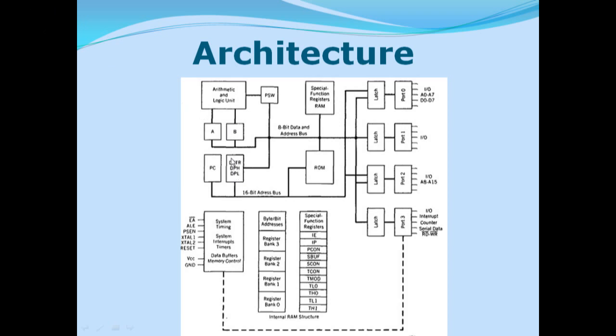Now if you see the architecture going back, here you can see the two registers DPH and DPL are shown as a part of DPTR. So this data pointer consists of two registers, DPH and DPL. DPTR can be used completely as a 16-bit register, or it can also be used as separate DPH and DPL registers. There's another 16-bit register, the program counter, which stores the address of the instruction which is being executed. This is required for conditional jump instructions as well as unconditional jump instructions. Now with this brief knowledge of architecture, pin diagram and memory organization, let's start with the programming.